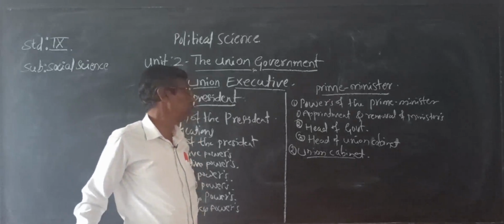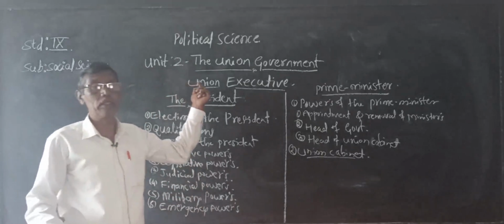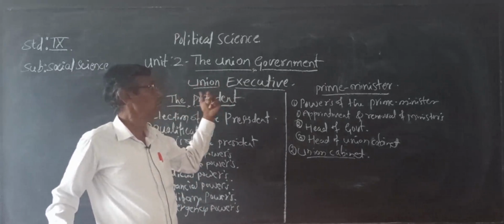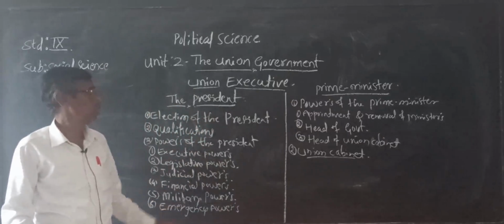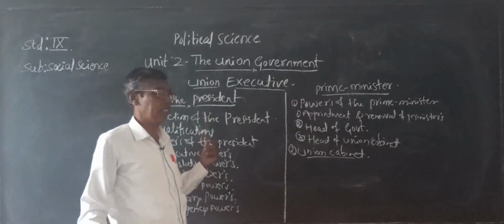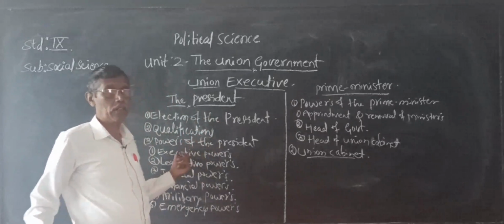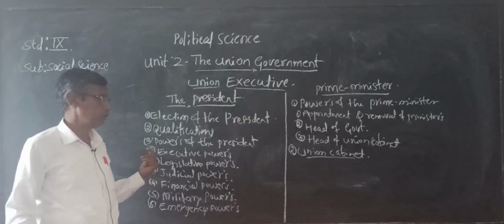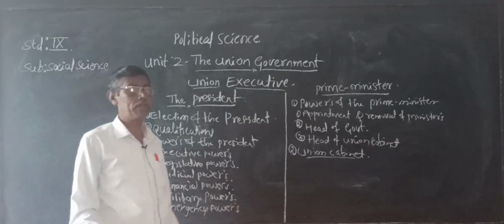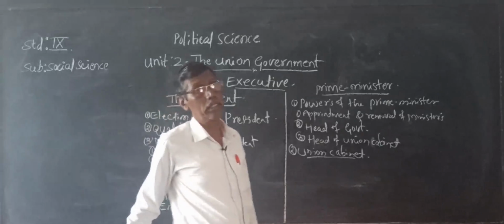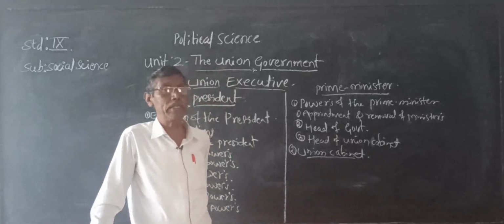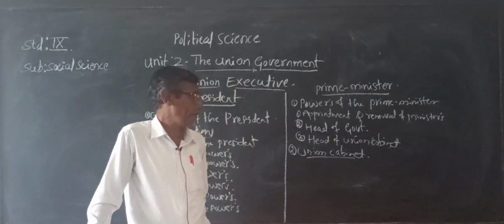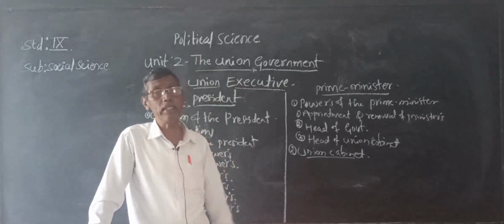So here you have to study all these. First the Union Legislature, then the executive, and in the executive you have to study about the President, his election, qualifications, term of office, his powers and functions, and also read about the Prime Minister and his powers and functions, and also the Union Cabinet.